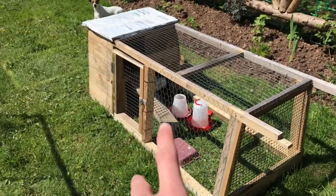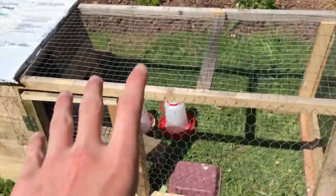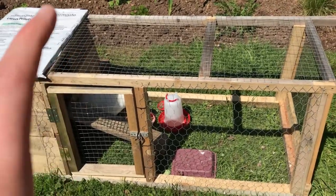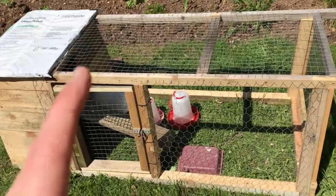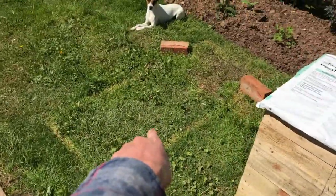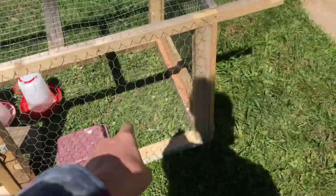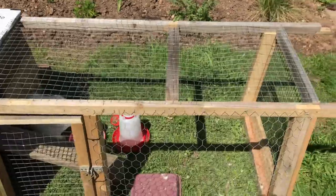So this is their temporary enclosure. And there's Dexter. But this is a perfect size for them. To be honest, some people actually keep their Silkies in these types of enclosures their whole life. But obviously I would like them to have an amazing life, so I'll have them a lot bigger. As you can see, that's where we originally had them. We're soon to put wheels on this, and it's got a mesh bottom, so when we lift it up, we can move them while they're still inside the enclosure.